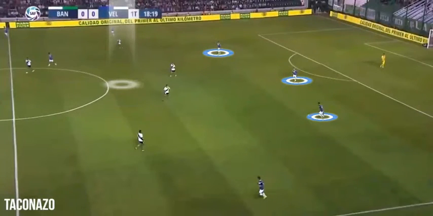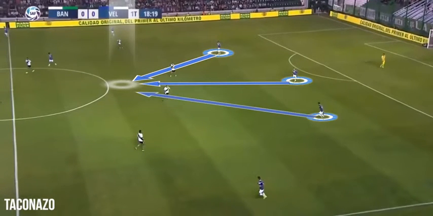A lot of times with teams, when they vacate the area, they do so in a means to create space to then exploit by playing through. So here we have now 3 different passing angles to try and exploit this space, or if they want to go a different route and just use this as a first phase of the first line of buildup, they can use the back 3 and other means. But a lot of times it will be in direct access to somehow exploit this space, whether a player moves back towards the ball or whether a player from the first line jumps into this space to then receive the ball going forward.